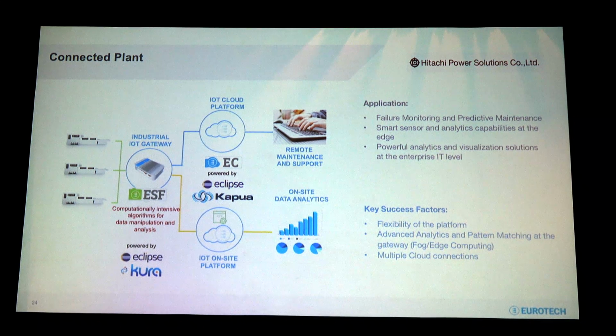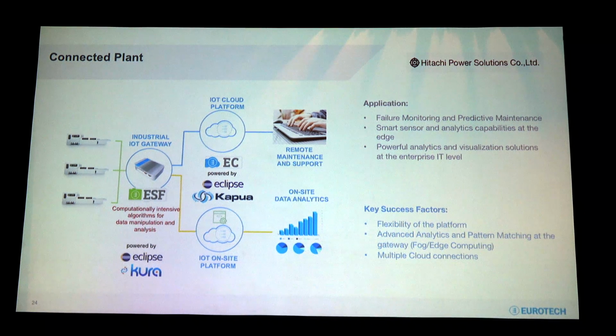They had the engineers with the knowledge and the machinery out in the field, but they couldn't get those two things connected. So the thing that we provided is we said, hey, we can put a gateway close to the machines that has enough compute power to run your very simple analytics. These aren't machine learning level analytics. These are more just mathematical analytics. But they could run that down very close to the machines.